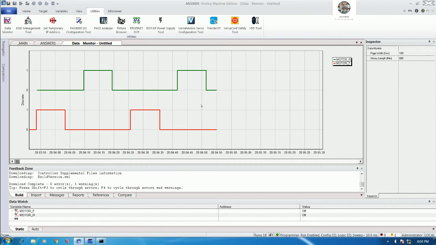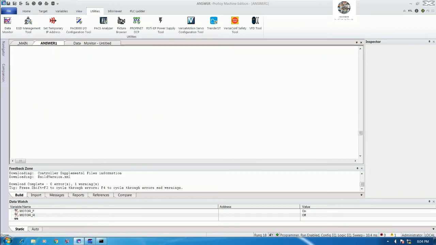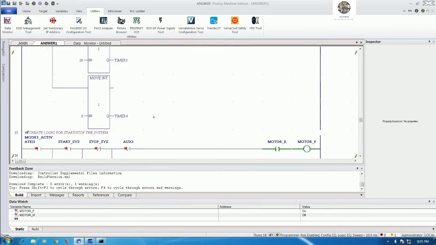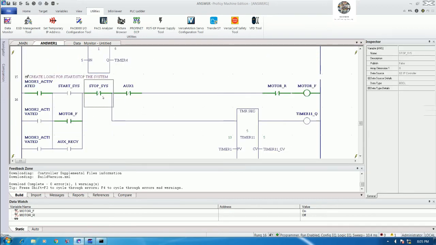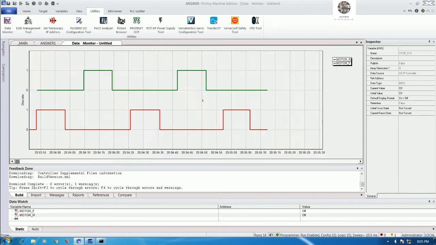If we would like to change the mode, I can push stop to change the mode. So let's go to the stop system here. If I push F12 stop, all the system is stopped, everything goes to 0.